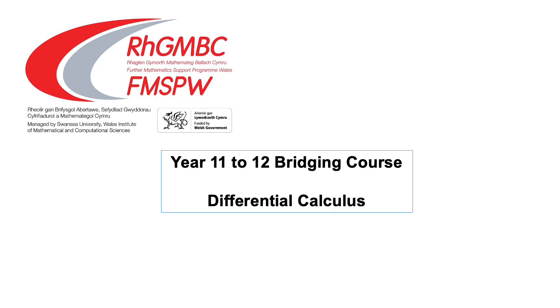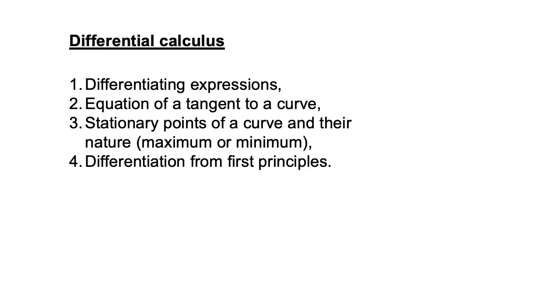Today we're going to focus on one branch. There's two branches, being differentiation, and in a few sessions time from now we'll also look at integration. In this session I'm going to look at four different parts. First, I'm going to show you how to differentiate an algebraic expression, the level we need to know for the Year 12 AS course.